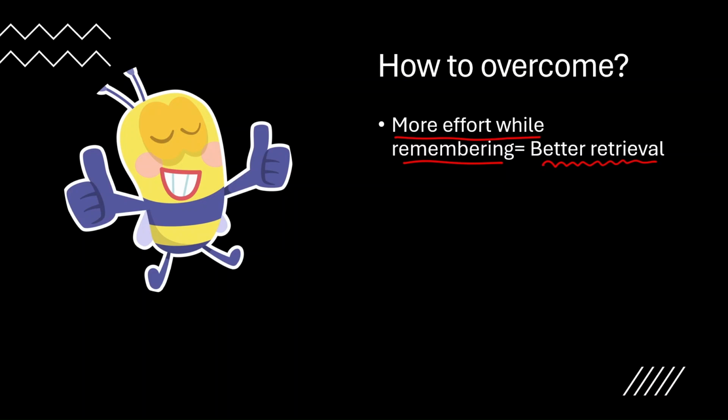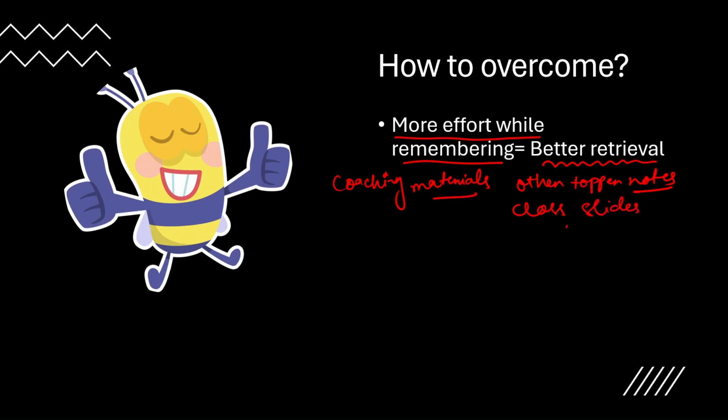Now remember this, that whenever you are putting more effort in remembering things, then there is a chance of better retrieval. This is a proved theory and proved concept that whenever we put more efforts, right? What is the problem with us is that we tend to go to easy sources. कहाँ से कोई coaching material मिल गया, we tend to resort to coaching materials, other topper notes, class slides without your own improvisation, right? We tend to resort to easy things, right?